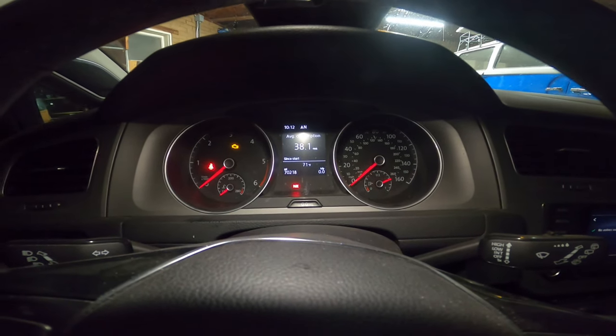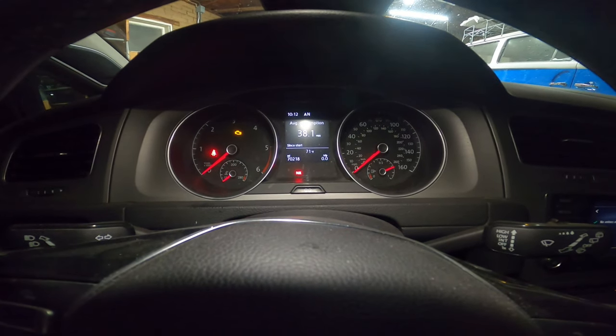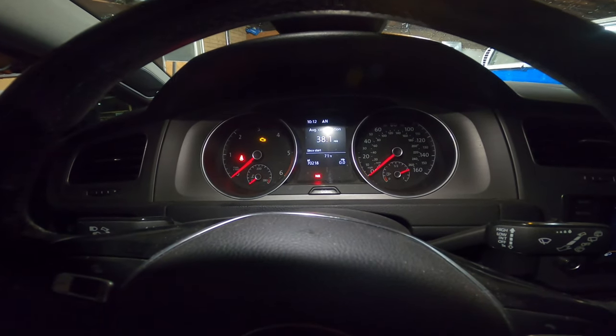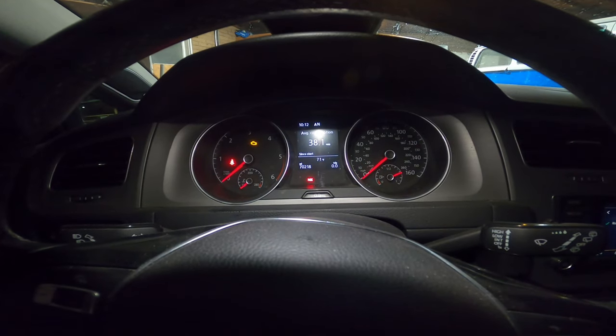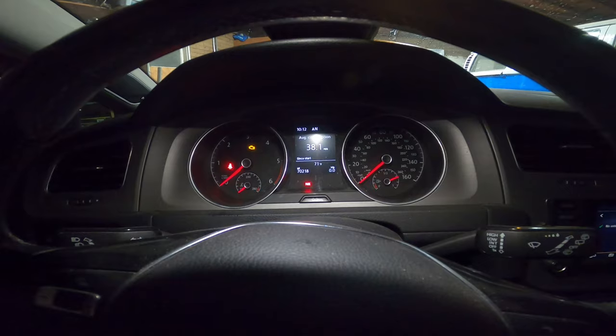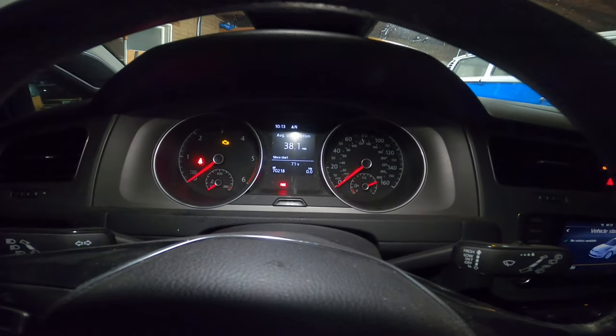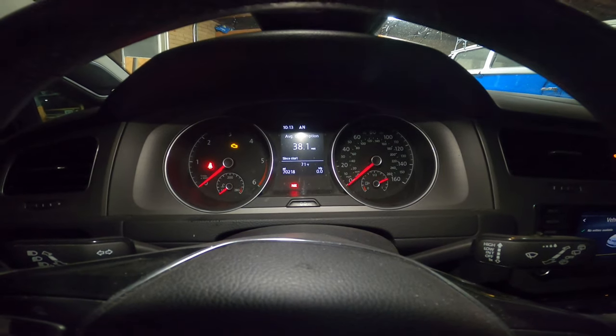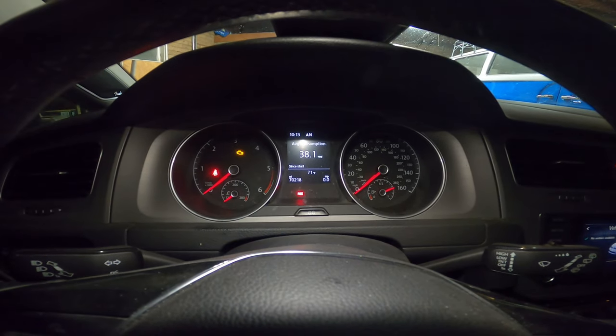I wish there's a way you can drop the amount of mileage, because it wants us to do it every 10,000 miles. I don't believe in 10,000 mile oil changes — I'm kind of a 3,000 mile oil change person, especially on these diesels. But that's my personal preference; it's up to you guys when you want to service them.